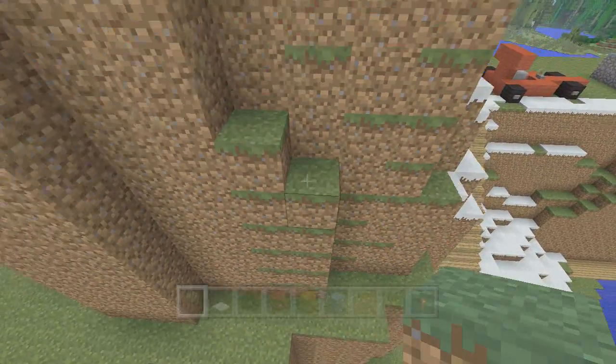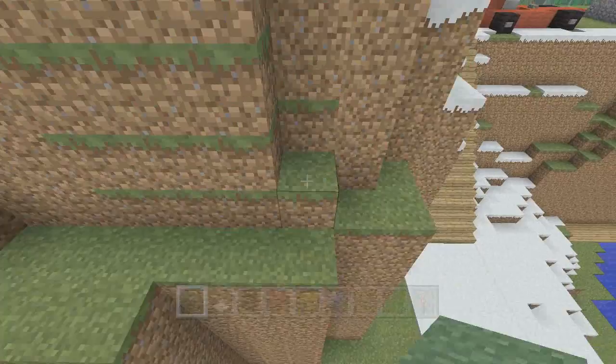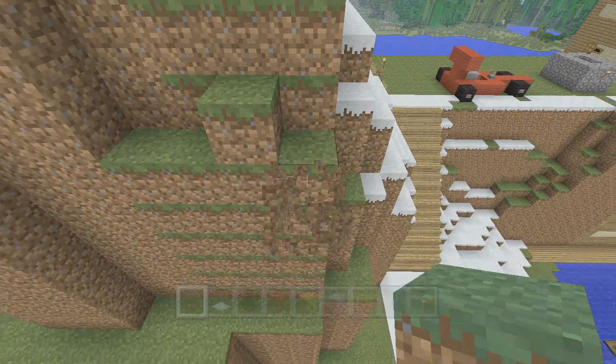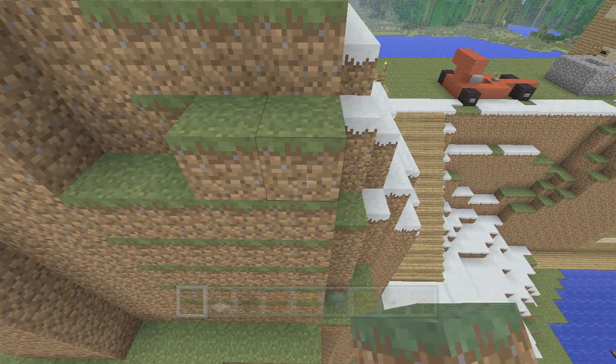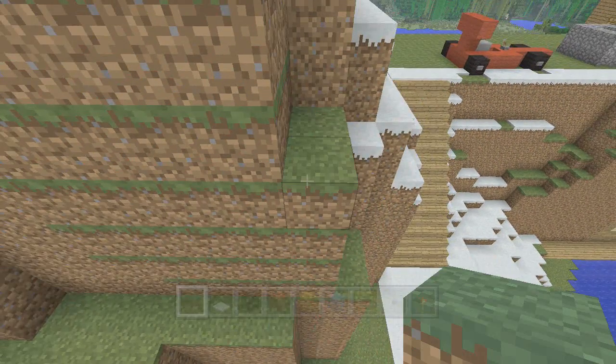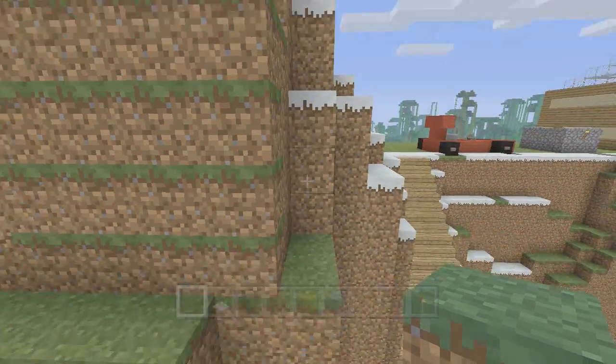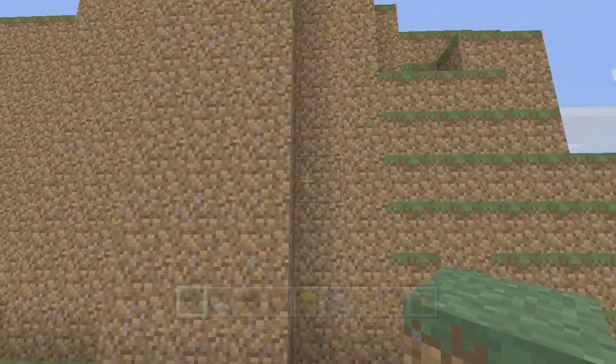We got another 6 here. And then we're going to put 7 to the right of that. And another 7. Right there. And then this one is going to be 4, just like the one next to it, like that. And that one also is going to be 0. There we go. So we're getting there.